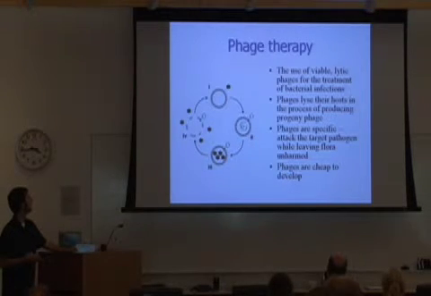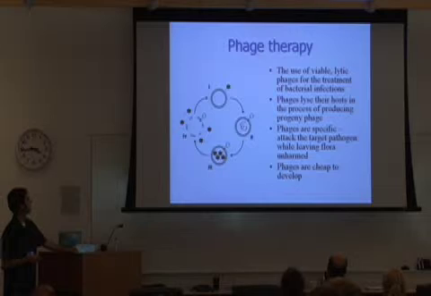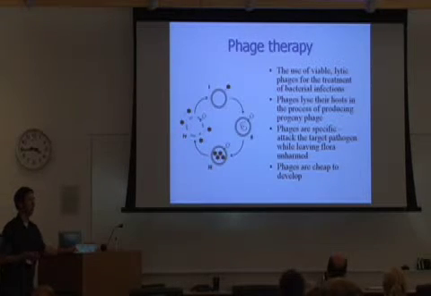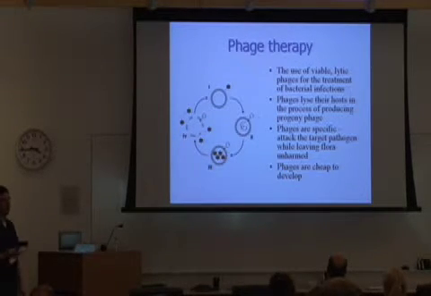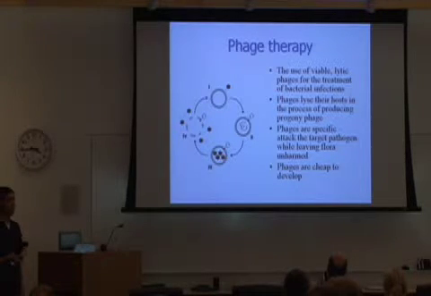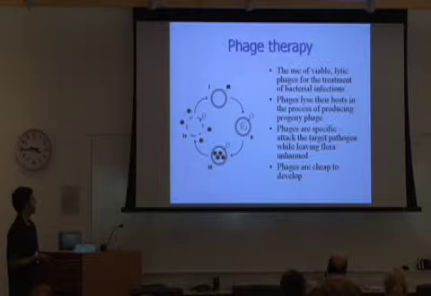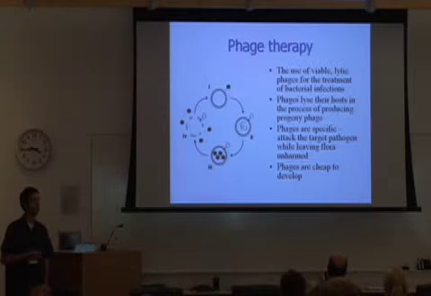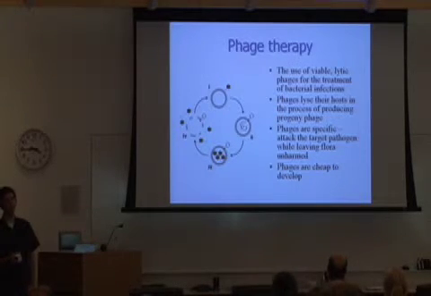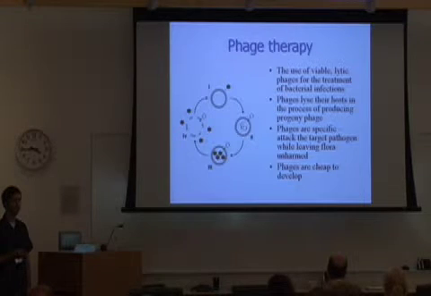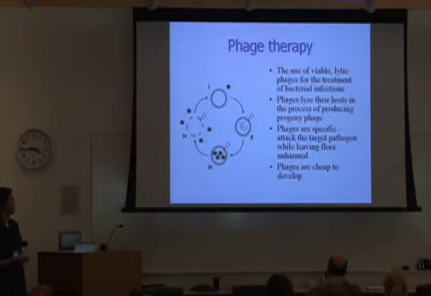So the classic phage therapy is the use of viable phages, preferably virulent phages, as temperate phages tend to form lysogens, and those are not what you want for extended applications because the lysogenic bacteria will be resistant to further phage infection. The phages lyse their host, and they are very specific, of course, for their host, which has advantages and disadvantages. It has the advantage that it won't disrupt any of the beneficial flora in the host. And another advantage is phages are relatively cheap to develop.